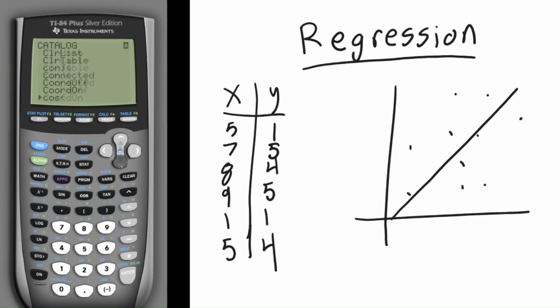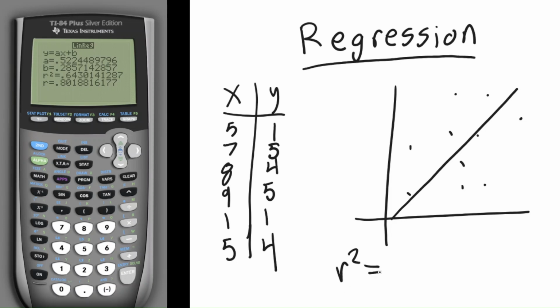It's in alphabetical order, so I'll just keep going to DI. There we go. There's Off. There's On. We want to turn on Diagnostics. The reason why is it gives you a much, much better situation. So I'm going to go back and do my linear regression here. And it gives me the same answer. But now you'll notice it has R.